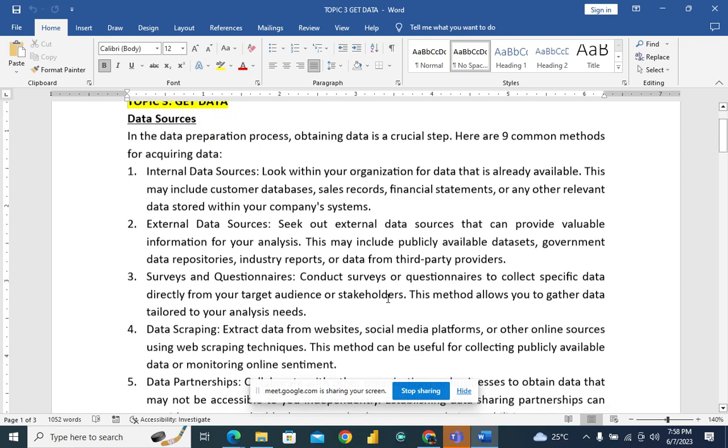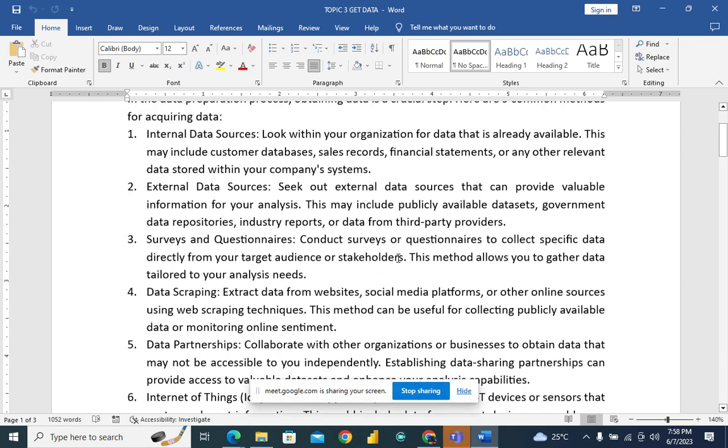And also, you could get information or data through surveys or questionnaires. Now, you are being taught how to conduct surveys or questionnaires to collect specific data directly from your target audience or your stakeholders. What does that mean? Some of us, when we're in our final year, we sent some questionnaires out, and we got some information, even though we didn't know what we were doing then.